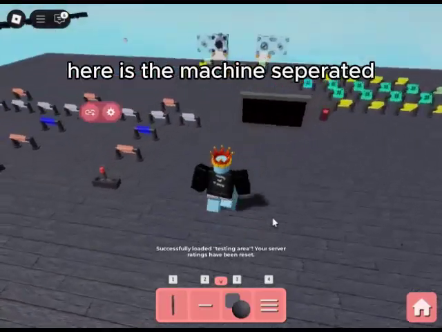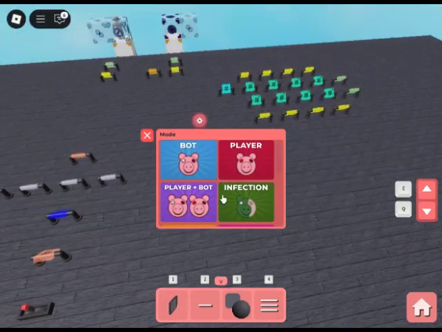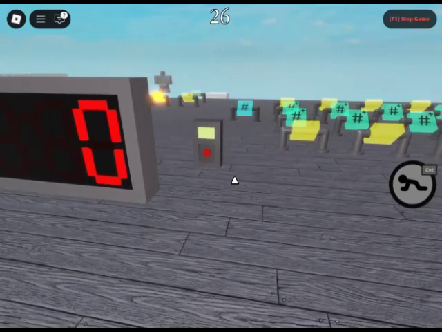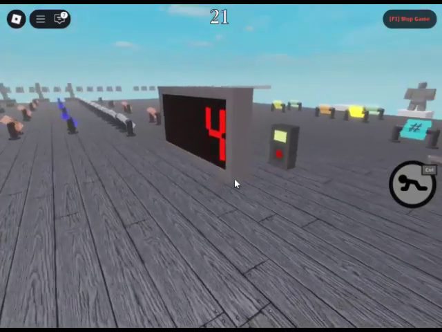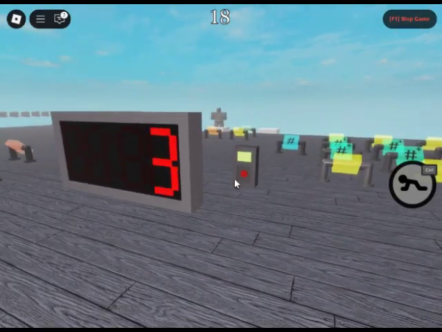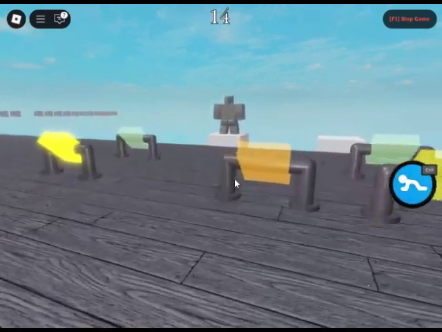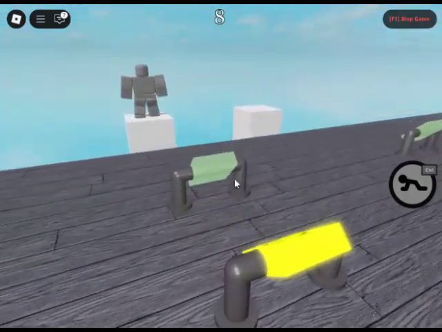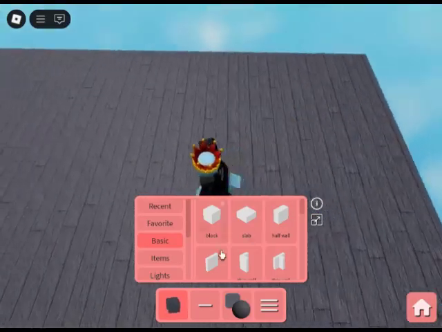Here is the machine separated. Here's how to make it.